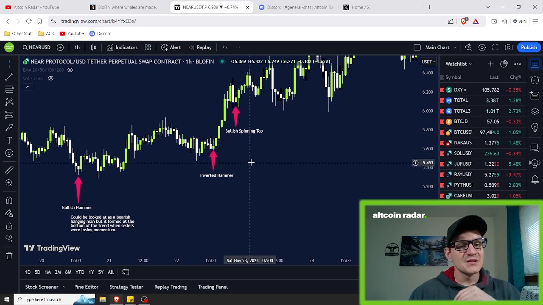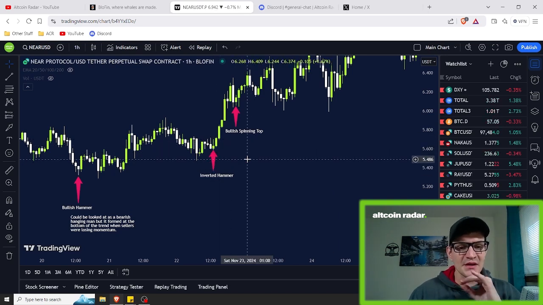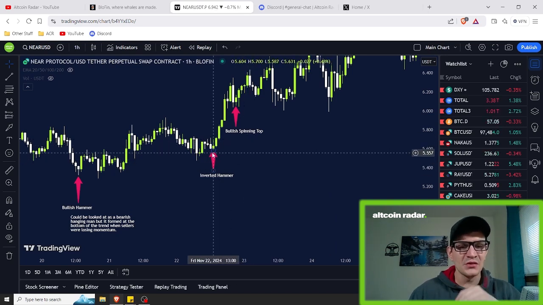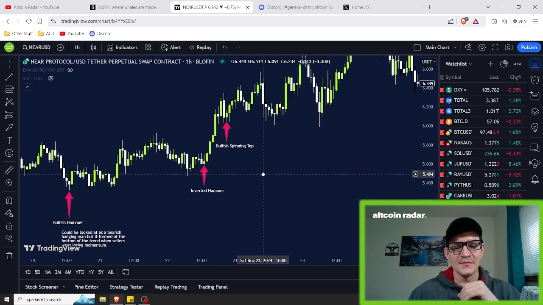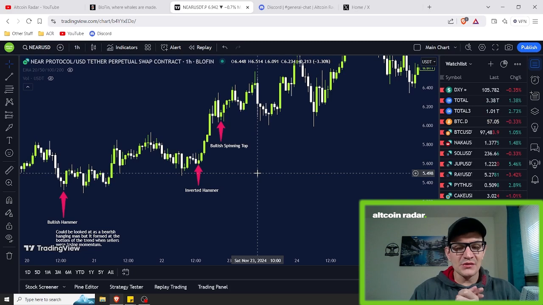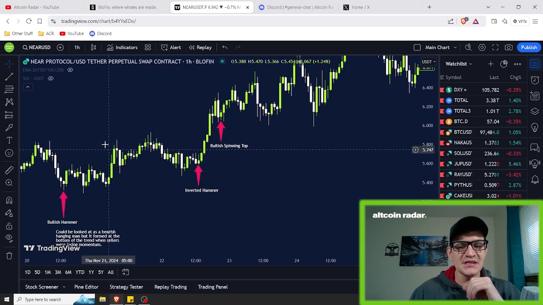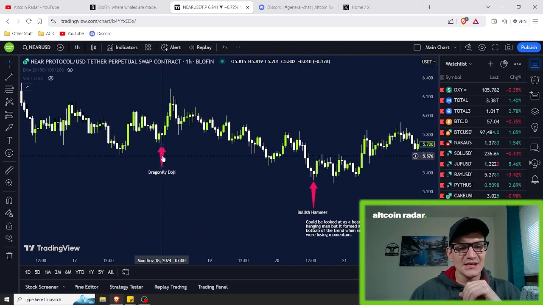All right. So this is another example of another type of bullish candlestick that you can look for to integrate into your overall charting strategy, okay? Now, the next candlestick pattern that I've got for you guys is going to be the Dragonfly Doji pattern candle, which typically signals indecision. Let me go to it. This is the Dragonfly Doji, okay?